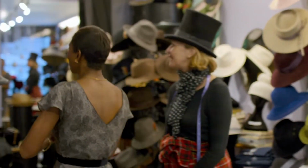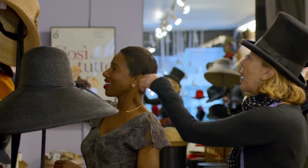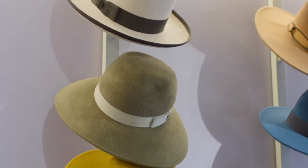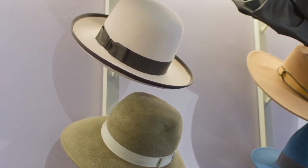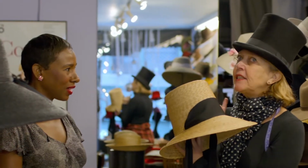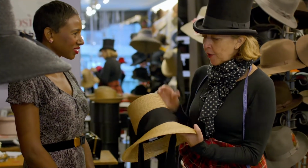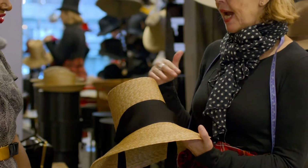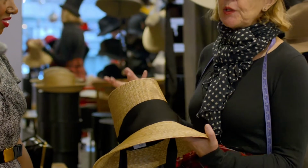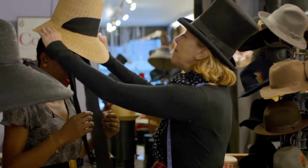So I am in love with this. Okay. Now here's a tip. Always handle your hat by the brim and not the crown. The more you handle it by the crown, it will degrade the shape, and especially with straw, you might get a hole. Now, this hat is called the Wicked. It's a fez crown on what we call the 007 brim. Every milliner has hat blocks, and what we do is we play around with the hat blocks. So you like this extreme shape.